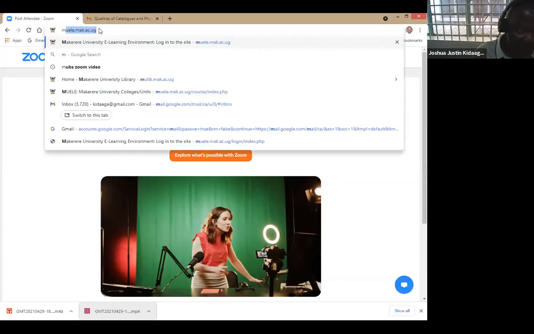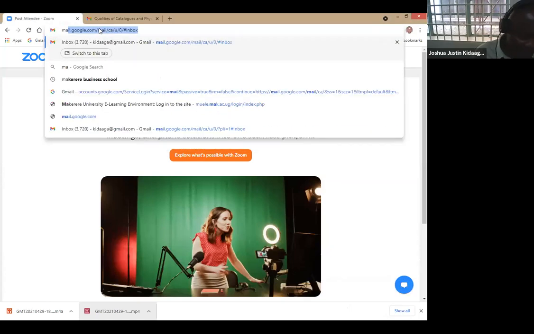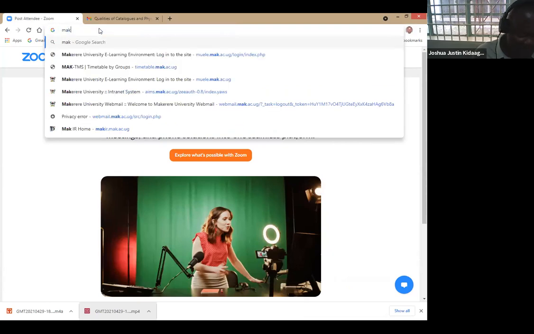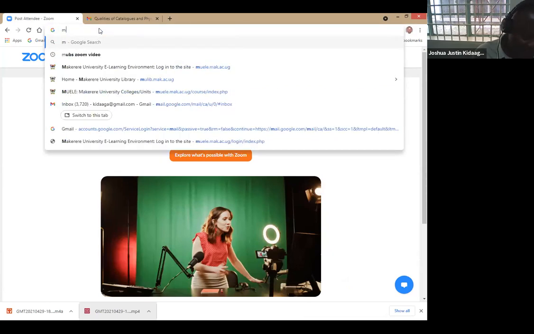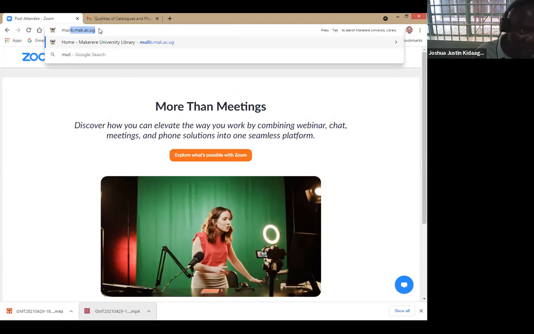I'll go to the Makerere website, or in fact, I'll use the direct address mlib.mak.ac.ug. That is the internet address of Makerere University Library. And hopefully the net is okay. When I'm there, we shall access their catalog.